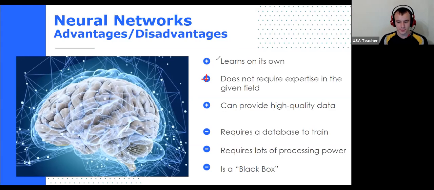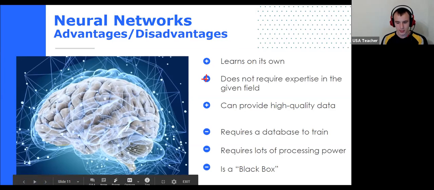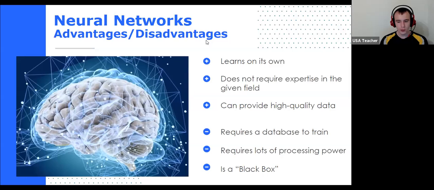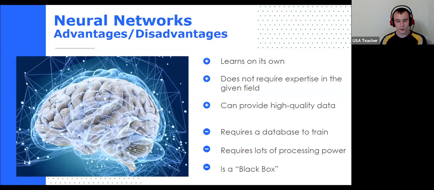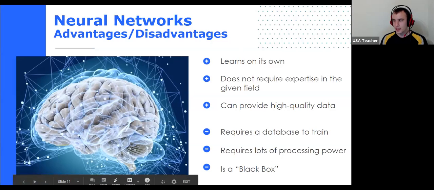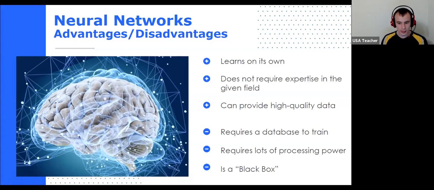The second advantage is that whenever we create neural networks, the people who create those neural networks don't have to be renowned experts in whatever field they're creating a neural network for. So for example, AI developers in our university are creating neural networks for medical purposes right now, but at the same time, they don't need to hold medical degrees to do that. The neural network extracts any correlations by itself. So for example, if we want to make a neural network that given some MRI scan or something like that, it can classify whether or not a patient has pneumonia, or given some other scans, whether or not a patient has cancer, whoever is designing that neural network doesn't need to be a doctor.